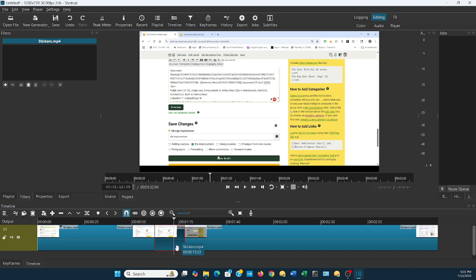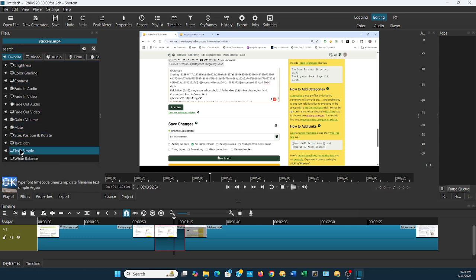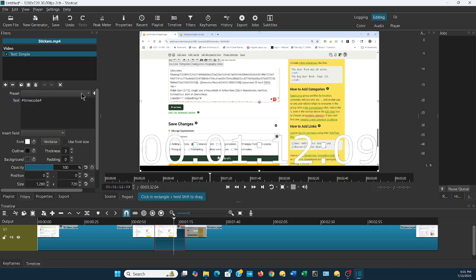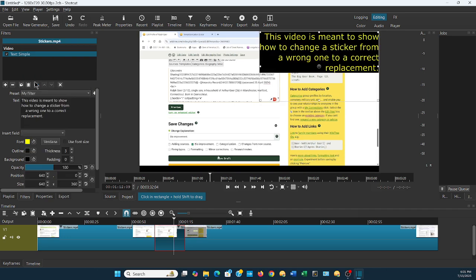All right, so for our second text box, we're going to click on the plus sign, and we're going to favorites and text simple, and we're going up to the preset and click on my filter.